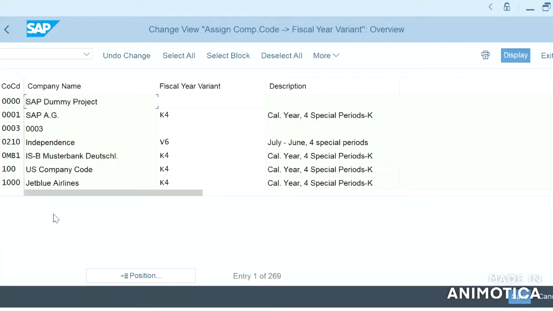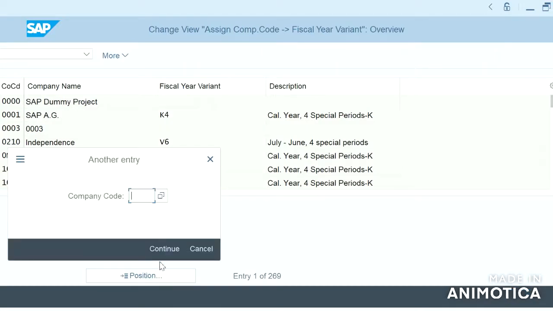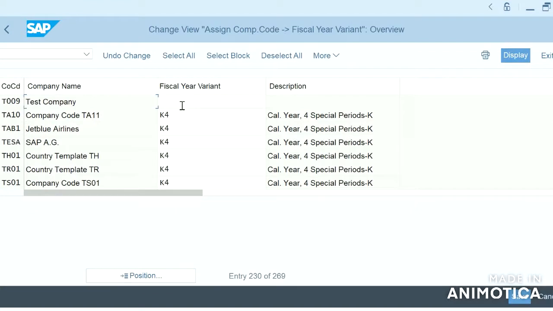Assign company code to the fiscal year variant. Position company code T009, and we will assign T9. T9 and K4 both are the same, so this is T9.